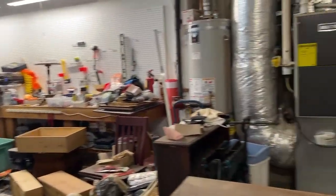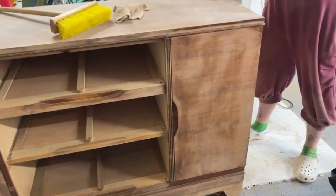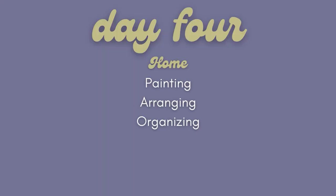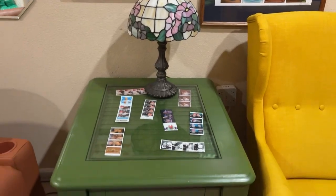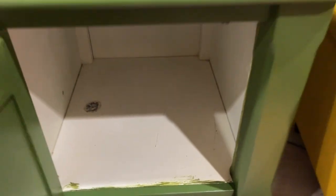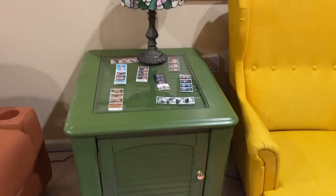That's so true. And then this is the replacement for the pink thing. Yes. It has 3 drawers that obviously are not in it right now, but you get the idea. Yeah. She's a good size. Look at that. Nice. And we'll be able to put some toys in here. I know it looks like a litter box, but I promise it's clean. It's got a weird burn mark, but I don't know what they did, but it definitely was not a litter box. I don't know what it's supposed to be, but now it's a side table that holds baby toys.